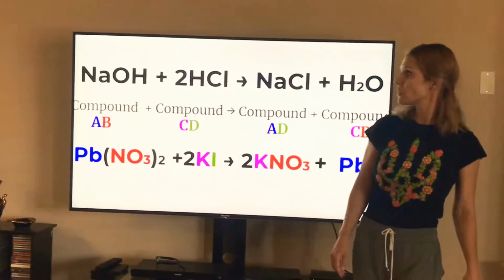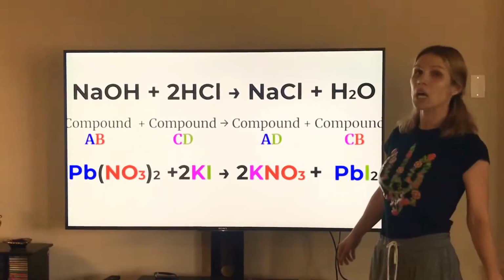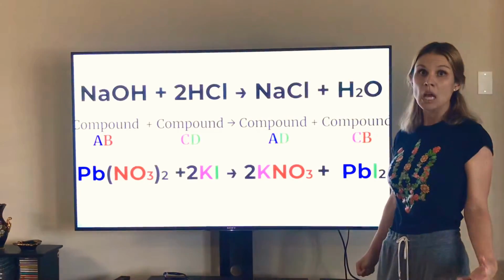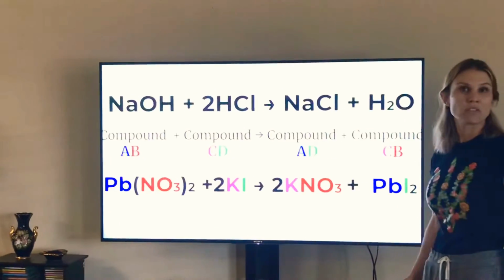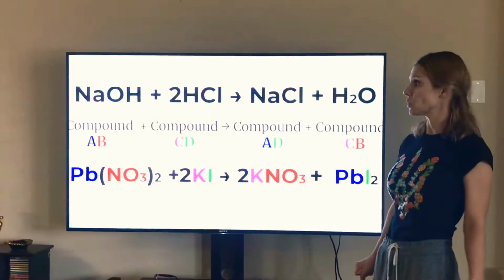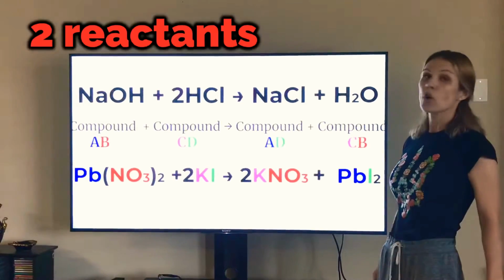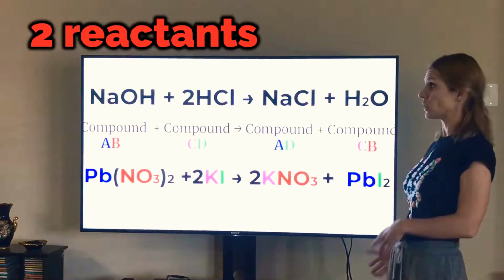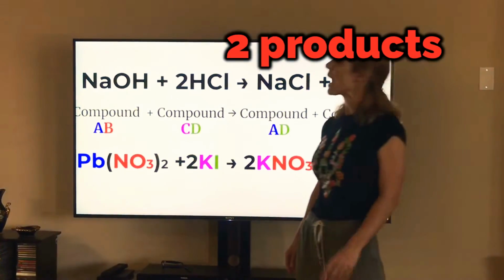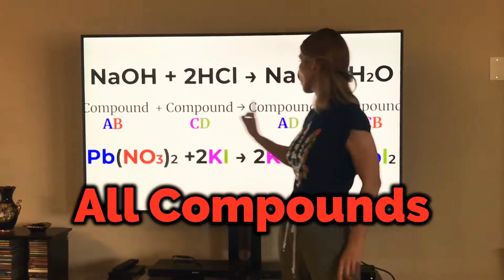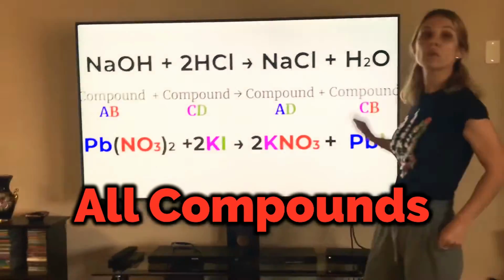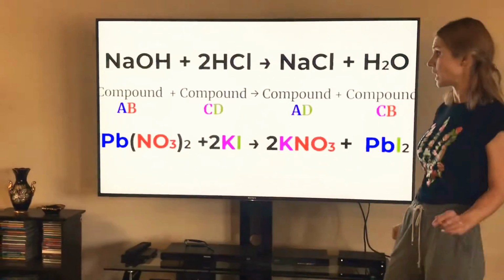Okay, as was demonstrated by Karina and Kira, we are going to do double replacement. In this reaction, nobody's going to be left crying, and this is just going to be a switch. So the things to look for, you will always have two reactants and two products. Your reactants and products will always be compounds. Compound, compound, compound, and compound. You will not have any single elements.